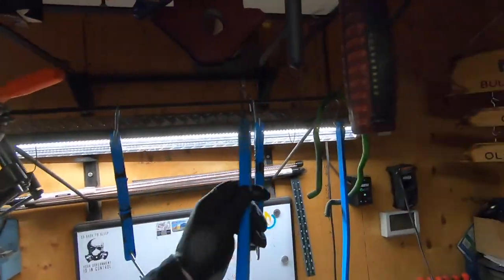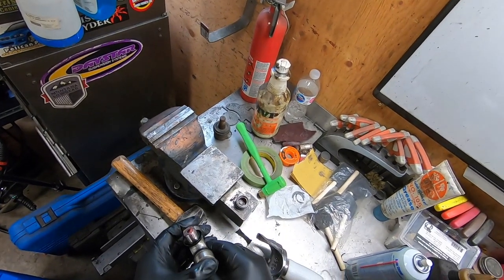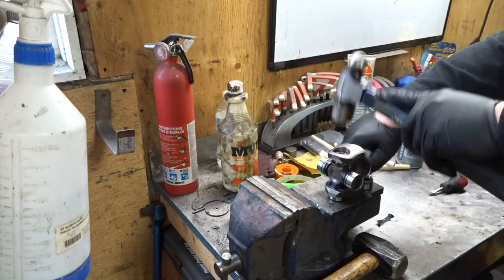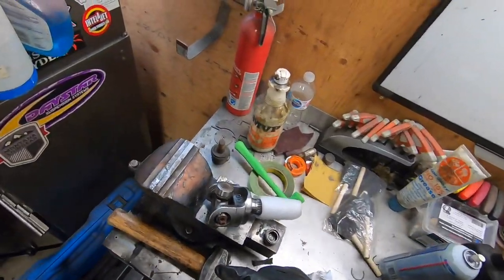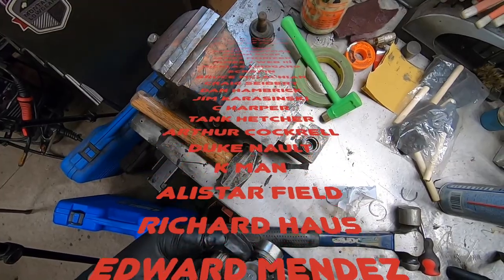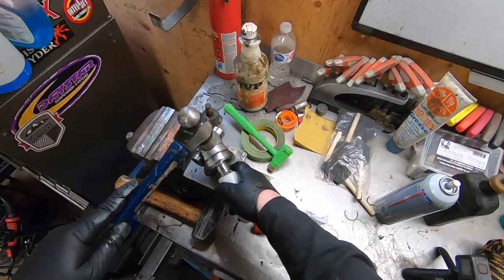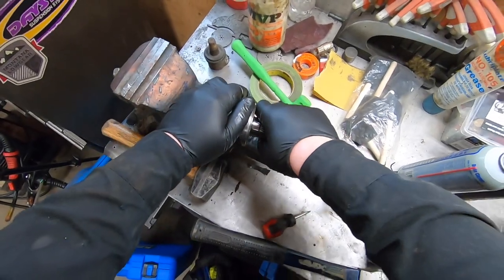Get that out of the way. I'll see how much of a pain that's going to be. Take those caps off. Getting close. Alright, so typically, do I have enough? Or do I need to come a little bit more? Do I have enough? I think I might need to come a little bit more. Just a little bit more. See if I can carefully get that one in now.